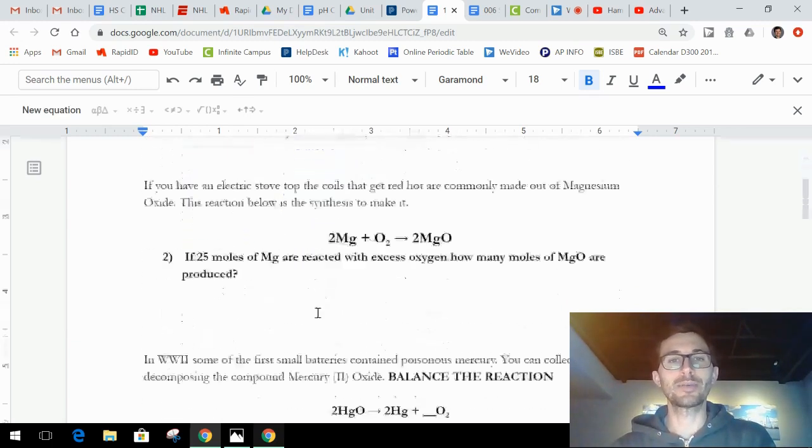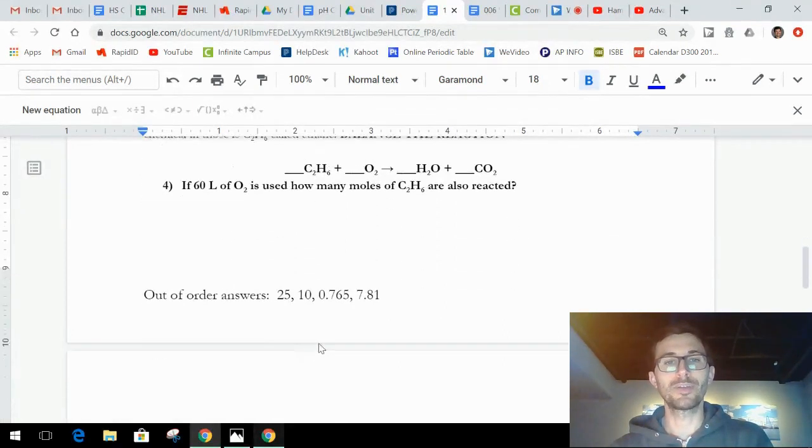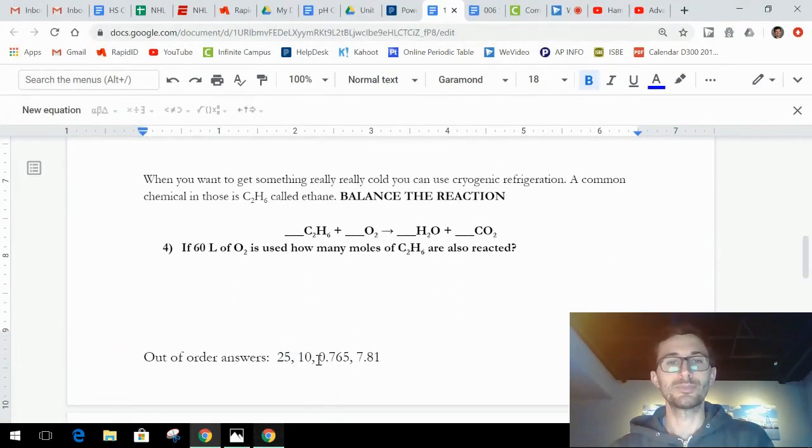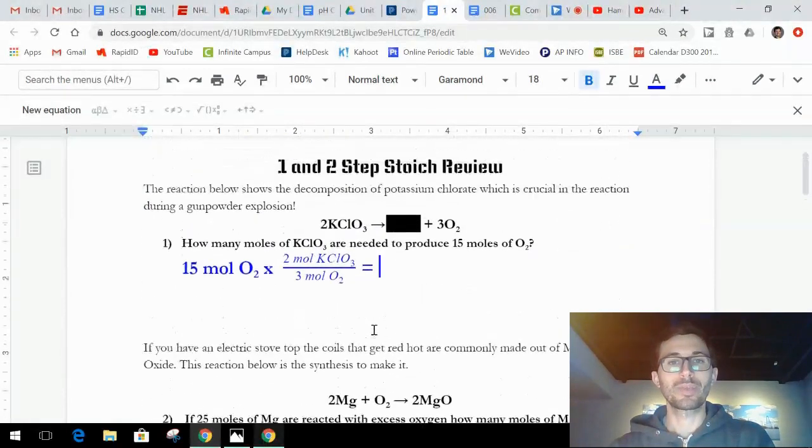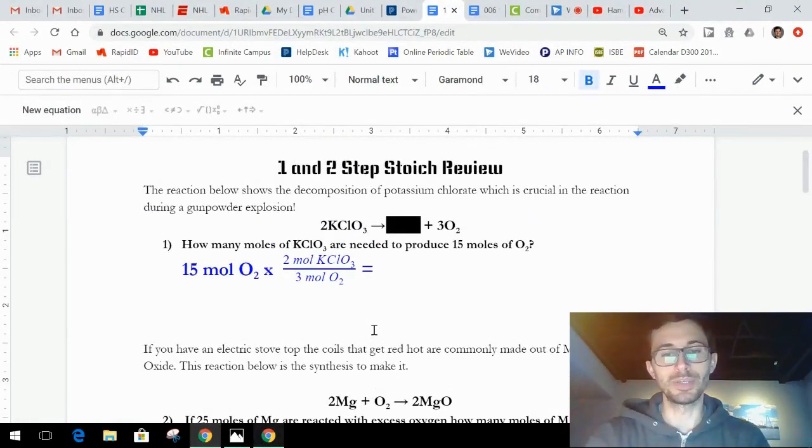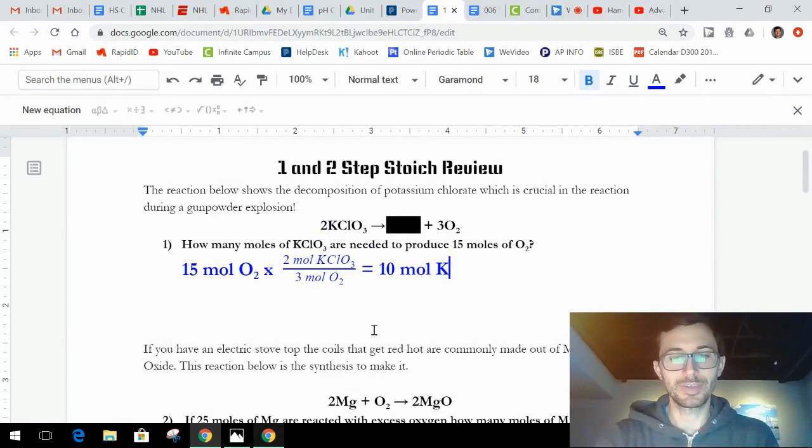You should get your answer on the bottom. Answers are going to be given, all the math answers. That answer should be 10. But again, the best way to do this would be 10 moles of KClO. It gives me a unit, and it gives me a substance, because again, the moles of O2 are going to cancel out. We can see that down here. You're left with moles of KClO3. That's what you want. Woo-hoo. Cool. So that's one step.